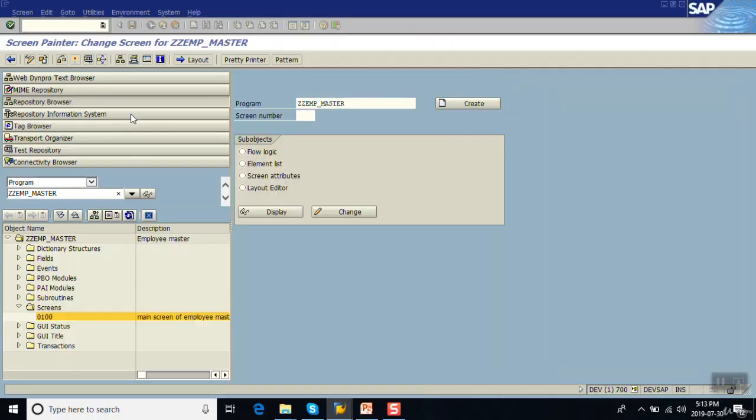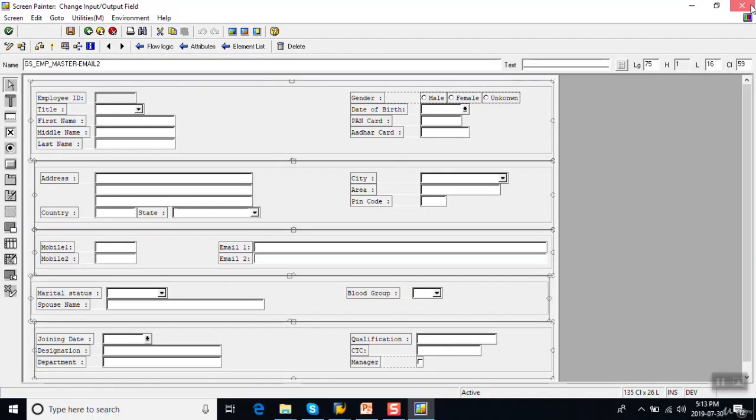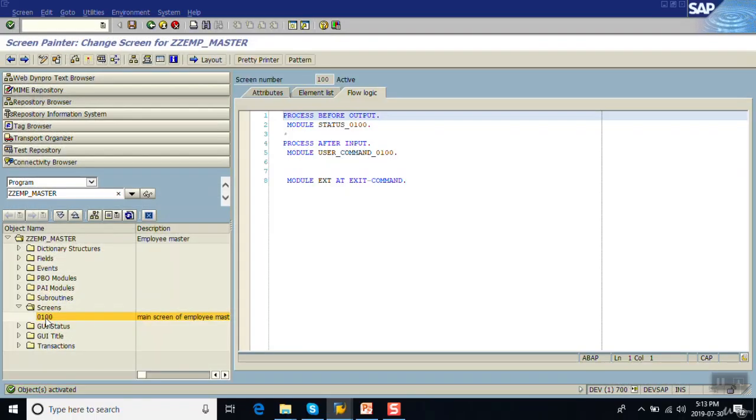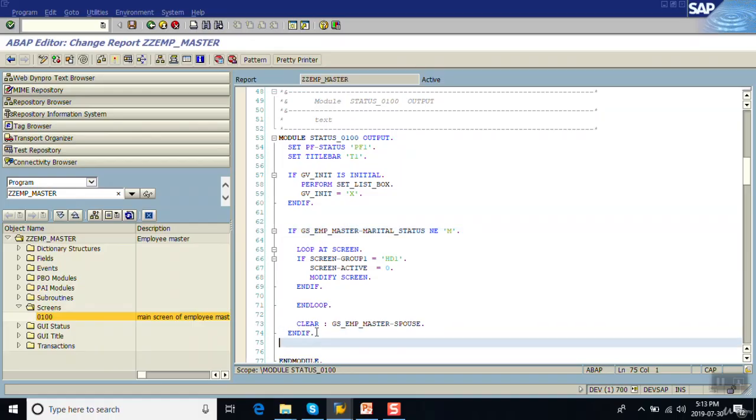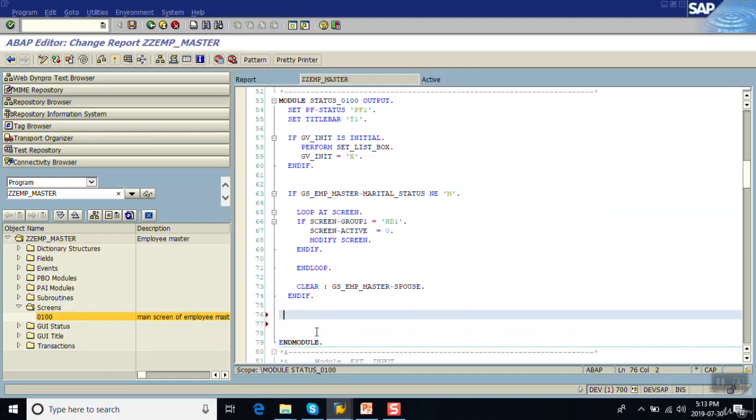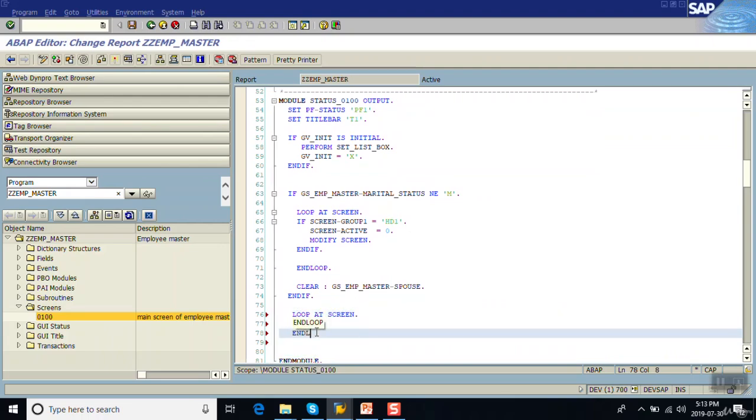Save, activate. Again go to the PBO module. Now this field does not depend on the marital status. By default we want to make it display mode, so below that we write loop at screen and endloop.